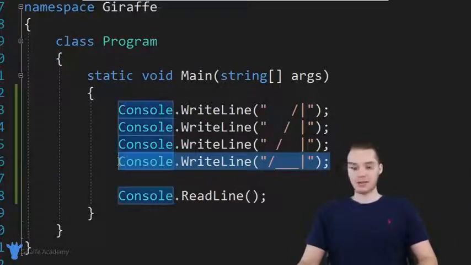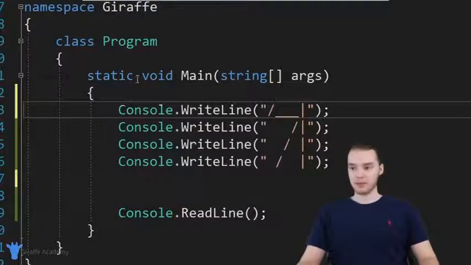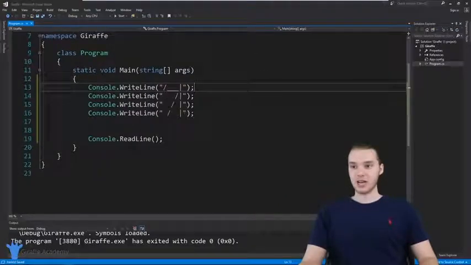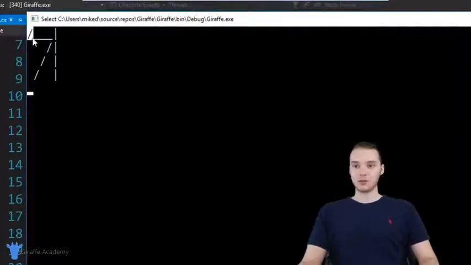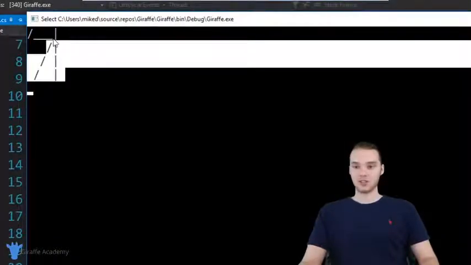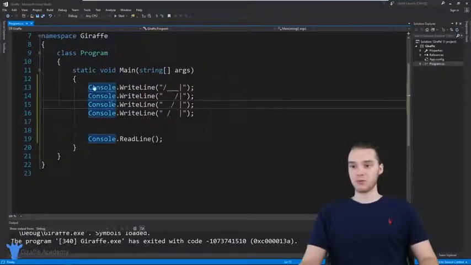So if I was to take this instruction over here and paste it up here at the top, now this is going to change the way that the shape looks. So instead of having that normal triangle, you can see we have this kind of funky looking shape where the base is up at the top. And that's because we changed the order of the program.